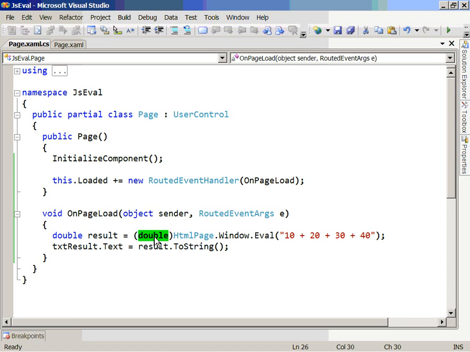Obviously, if you're familiar with scripting, this won't seem so radical to you, but if you're in the .NET world, the fact that we can just go across into that other world and evaluate this seems quite amazing, really, to me, quite an astounding thing to be able to do. So I'm not going to do any more with this in this video, just to make you aware that you can go and evaluate arbitrary pieces of JavaScript in order to get results back and make effects within your HTML DOM.